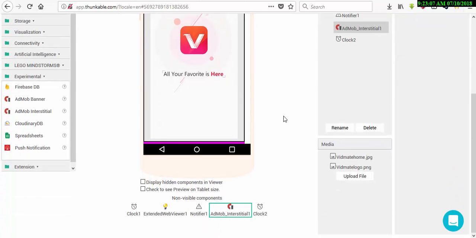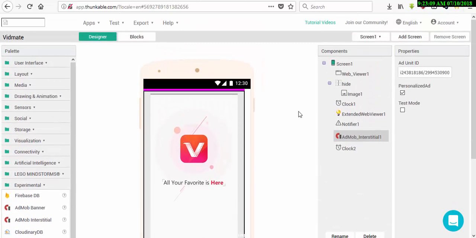So let's go straight down here and see how we're gonna make this application become our own application. So you come down to export, you can see I've saved this APK to my computer.